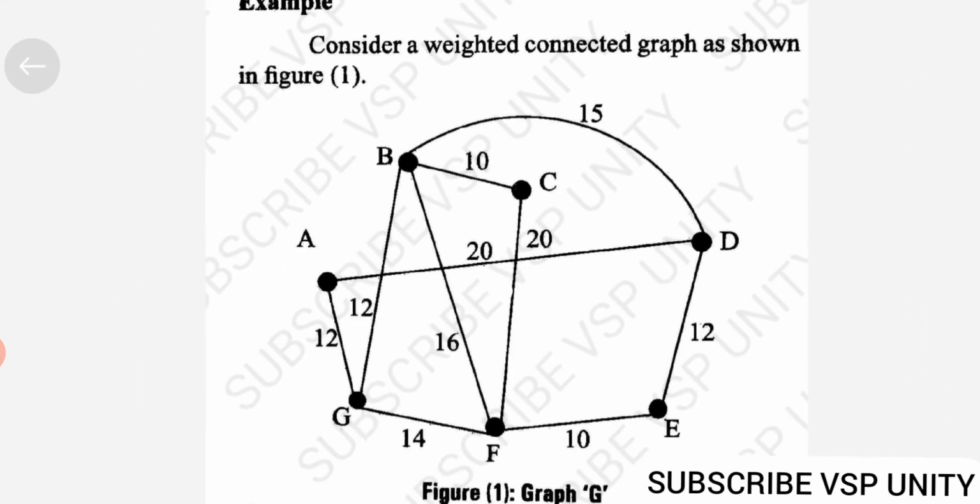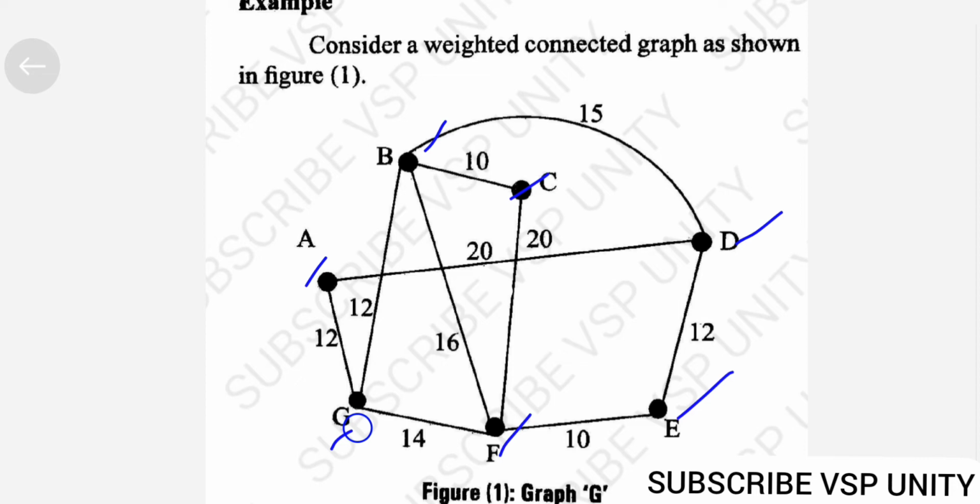This is my graph where the vertices are nodes A, B, C, D, E, F, G. Seven vertices are there. Along with them, we have different kinds of edges.